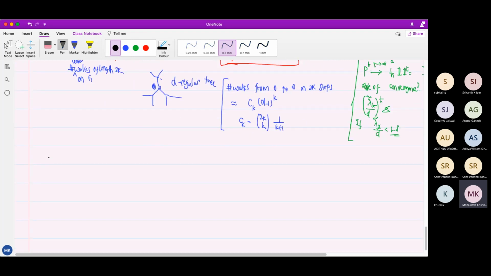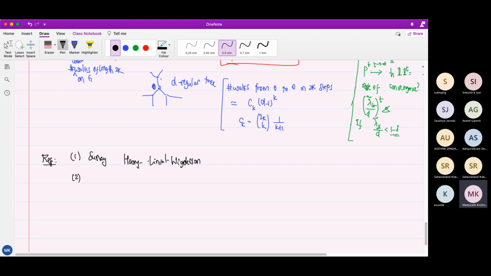Let me give some references. I didn't mention this for the whole expander business. There's a very nice survey that everyone refers to, by Hoory, Linial, and Wigderson, big names, very famous people. There is a survey in the Bulletin from many years ago. Many things have happened beyond that, but it is still often referred to, and it is a very good, maybe one of the first things that was written as a survey article. They have a lot of applications to coding theory, to probability, many things. We have barely touched upon it. Okay.